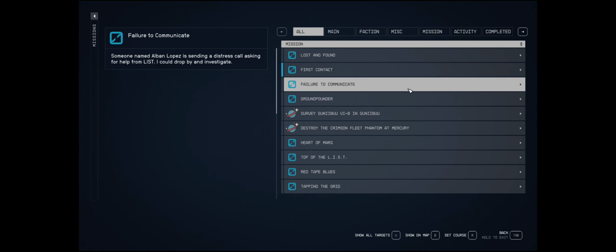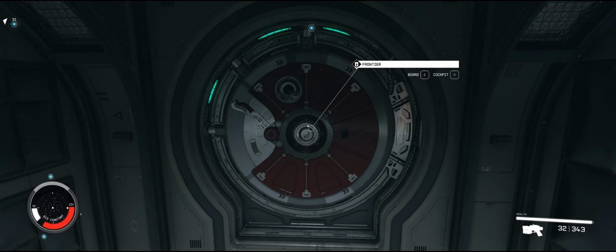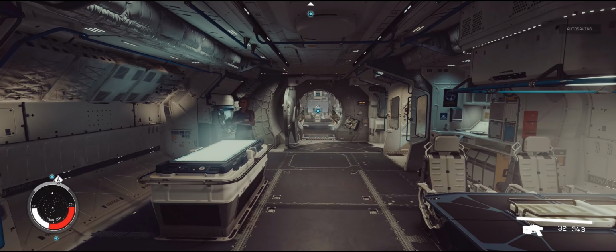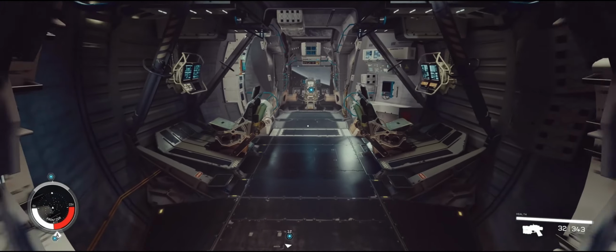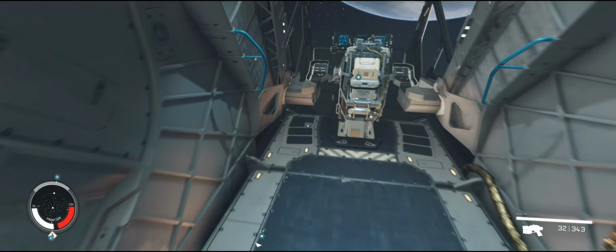So what is the current status of our quest? First contact. I've decided to help the ECS Constant by purchasing a grav drive for the ship. Oliver Campbell referred me to Bennu St. James at Hopetech, who has some experience with working on specialized ship modifications. So their option was basically overloading the units, but I don't really want to go down that route. So just double check. Yeah, I'm still within my weight allowance, which is great.